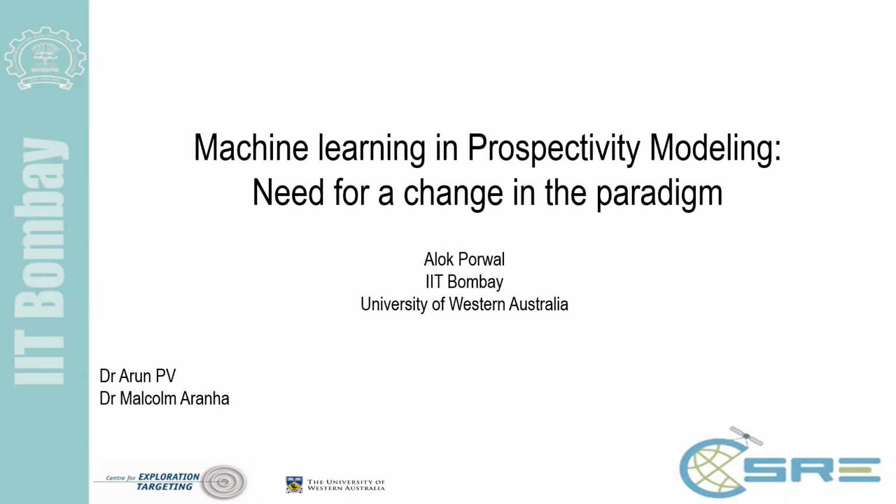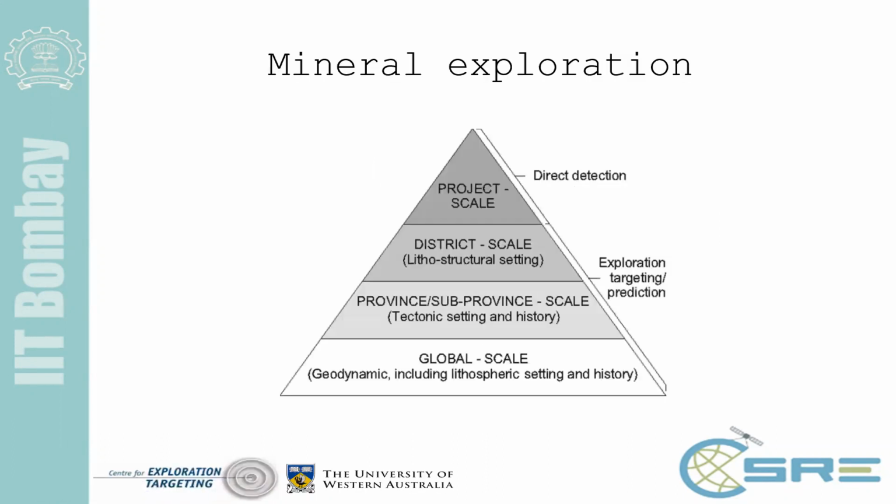Thank you, Bijal. Yes, so it's going to be difficult to talk about machine learning with petrologists and geochemists, but I'm sure that there will be something for you to get out of this presentation. So the whole idea is, as Bijal just pointed out, we want to find a mineral deposit. So starting with the global scale, we are progressively narrowing down our search area to the deposit scale.